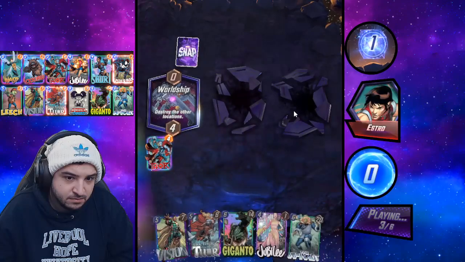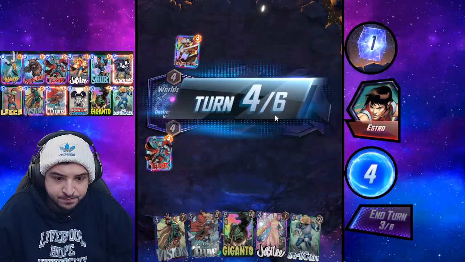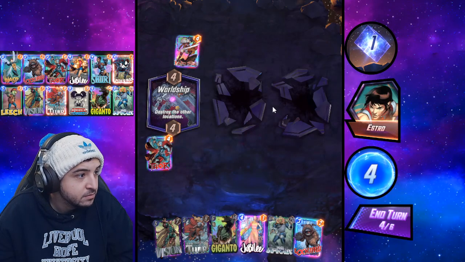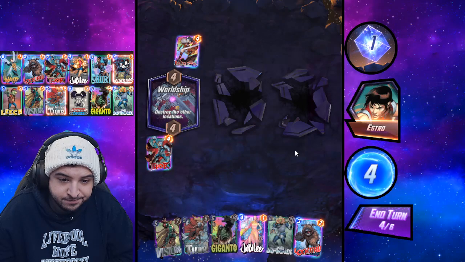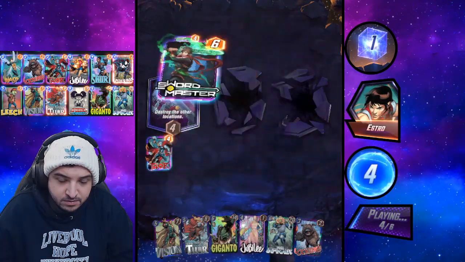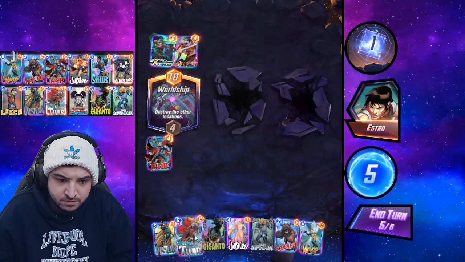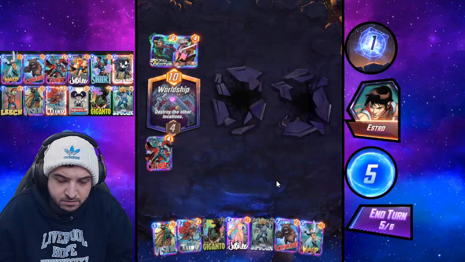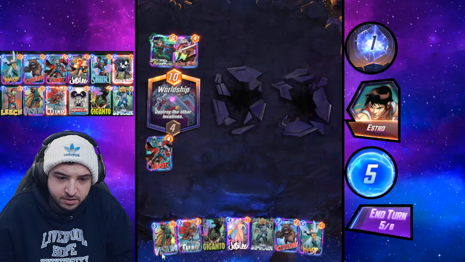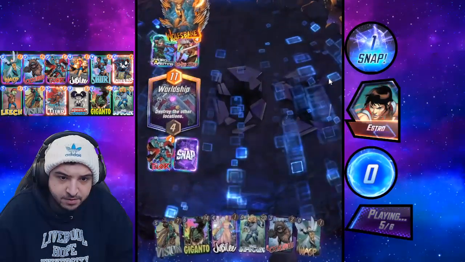Face the light of Asgard. Jubilee could hit Hammer, could hit Wasp. I guess we're just going Jane. Is it ever better to skip an Infinite? No, it's literally better to go Vision Giganto. I should have snapped already, right?